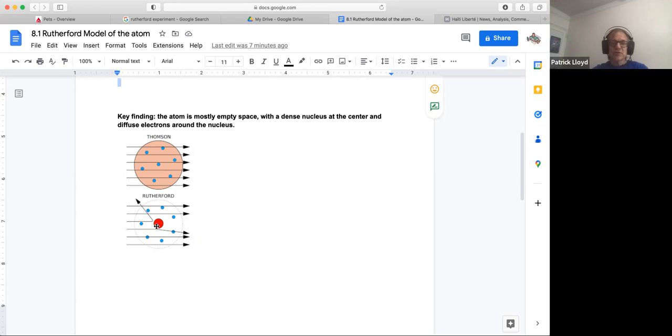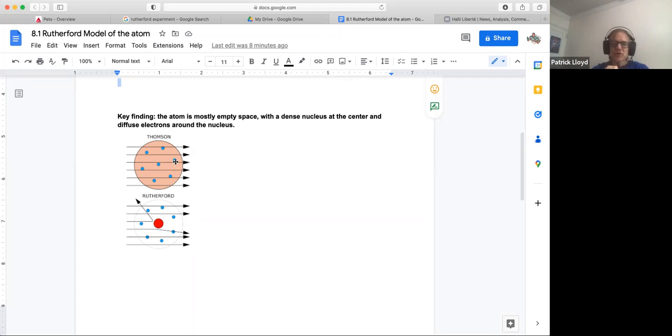So you've got a nucleus at the center. It's mostly empty space, mostly nothing around here. And this is not exaggerated. This is actually under-exaggerated. The amount of space we're talking about relative to the size of the nucleus is enormous. It would be like if you had a little golf ball and then put that in an entire stadium. The empty space would be enormous for the atom. And then you have these negatively charged electrons distributed around that one little nucleus.